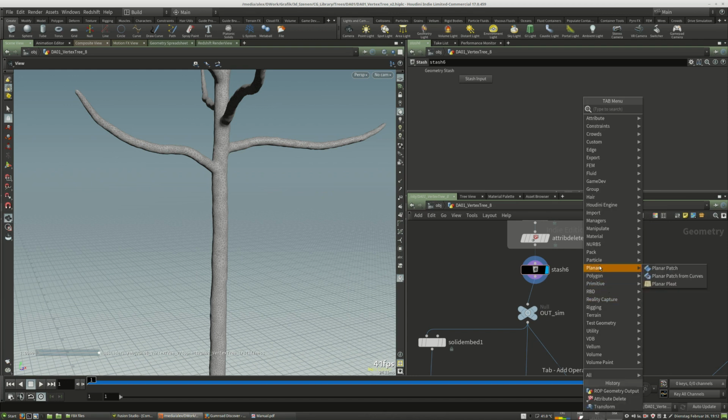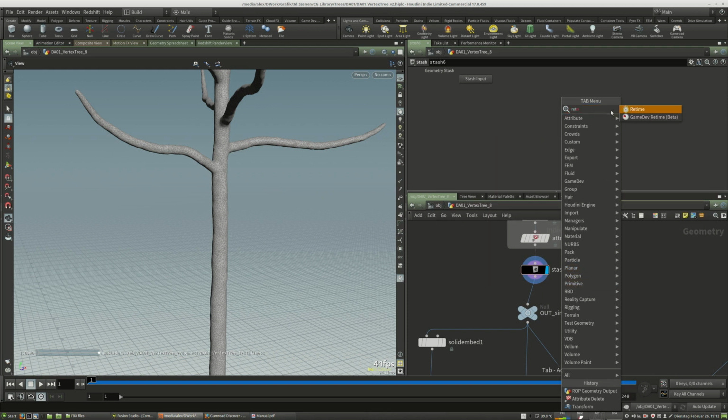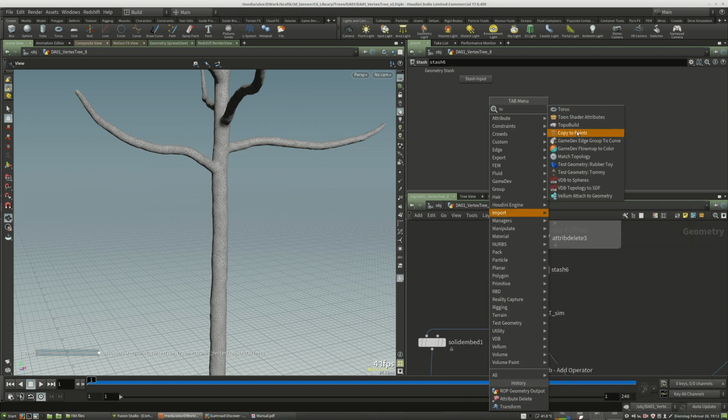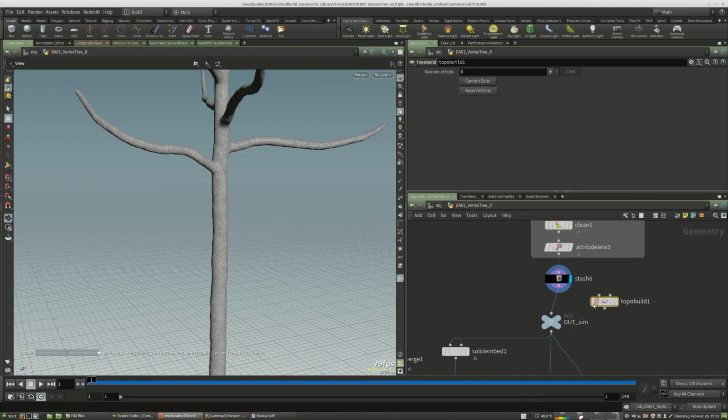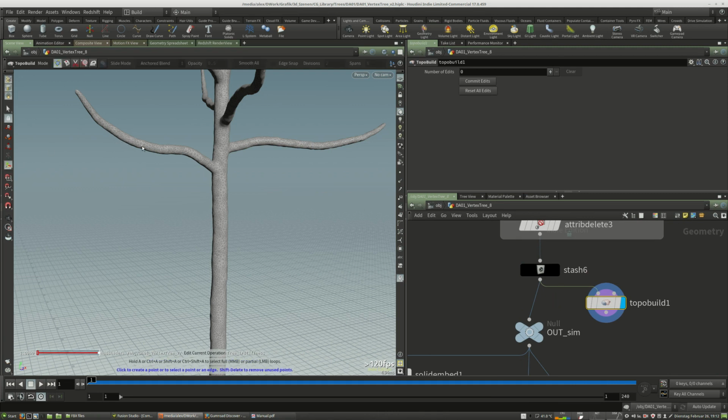I used it on my helicopter to bake stuff down directly into the file. You can grab a retopo tool. Where is it? Topo build. Oh, it's called Topo build. And on the Topo build, you can grab one point and move that single point, maybe in a very tiny way.